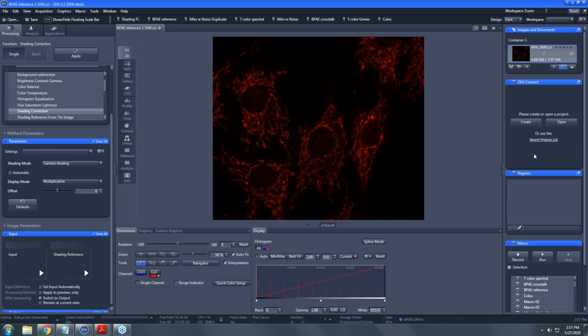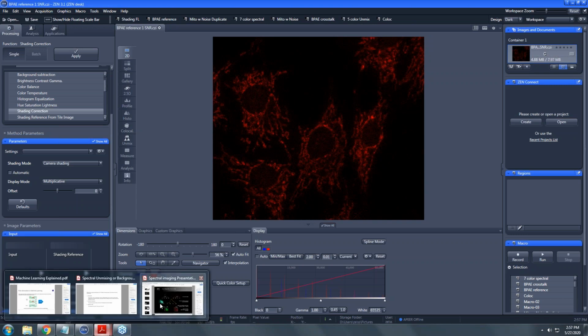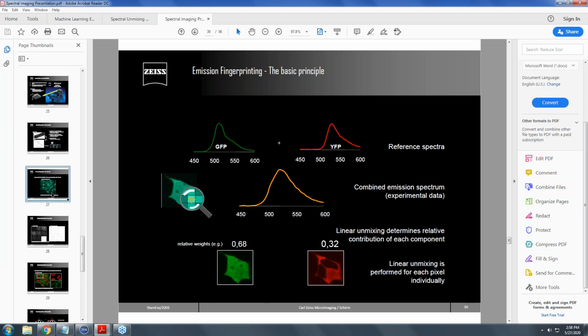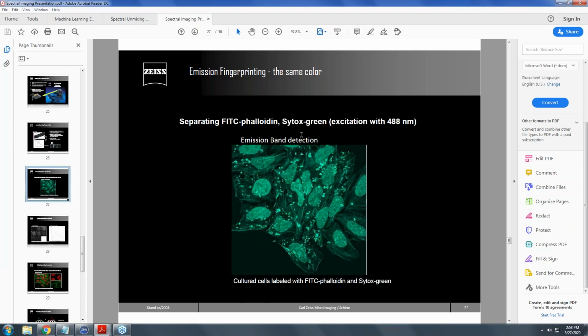spectra. And often people think, oh, I'm unmixing GFP from YFP, and so I have to see something that is 10 nanometers apart or 20 nanometers apart. What's really more important is capturing the shape of the entire spectral curve. And so we actually have an example here where we're unmixing FITC and Cytox green. I believe if you look at the spec sheets for these, the peak is 2 nanometers apart, and you can see it's green and green.